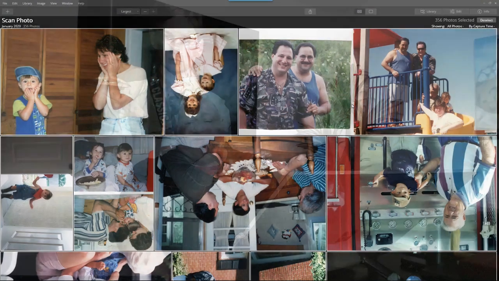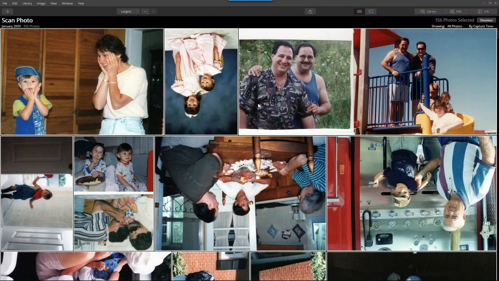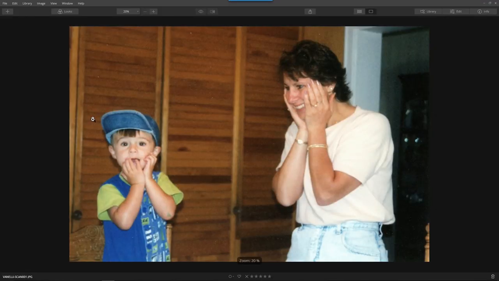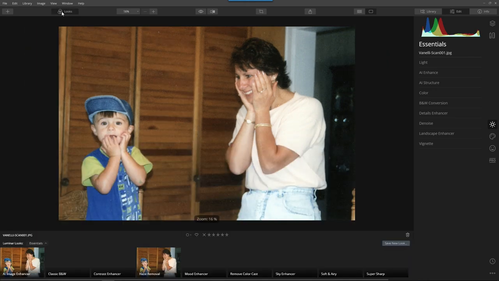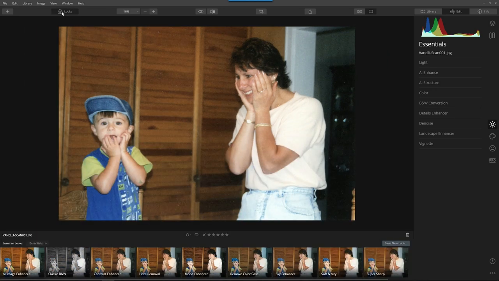A reference photo is just that. It's referring to a moment in time that I took these photos. If we tried to make it a hardcore photo shoot, we're going to miss out. So here's my sister and my son, Alec. You can see the interaction with these two. Is it a perfect photo? No. However, we're going to use Luminar to make it better. It's not going to make it perfect, but it's going to make it better.